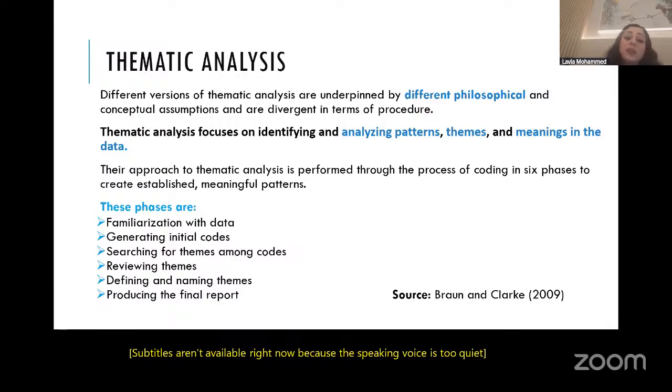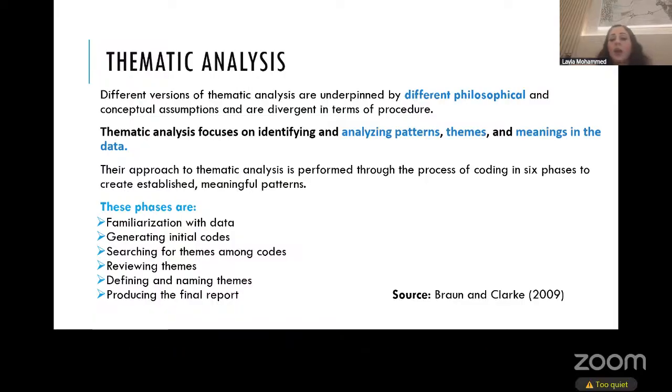Right, so diving deeper then into thematic analysis, we can see that thematic analysis tends to be about understanding the main patterns that emerge from the raw data and trying to make sense of these through themes. And in doing so, we're trying to make meanings out of the data that we've collected. Now, Braun and Clarke, very famous reference here for thematic analysis, say that to apply thematic analysis well, there are 6 steps. They're very straightforward, but it's a very iterative process, so you go back and forth with them.